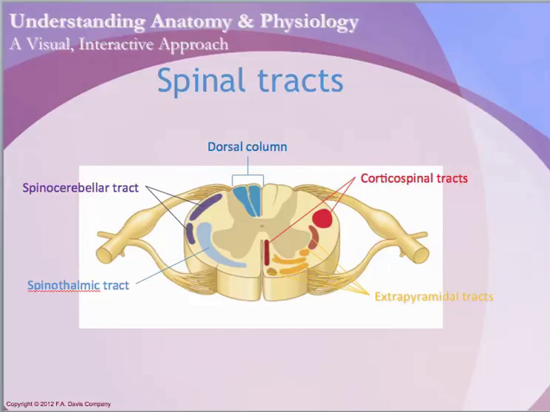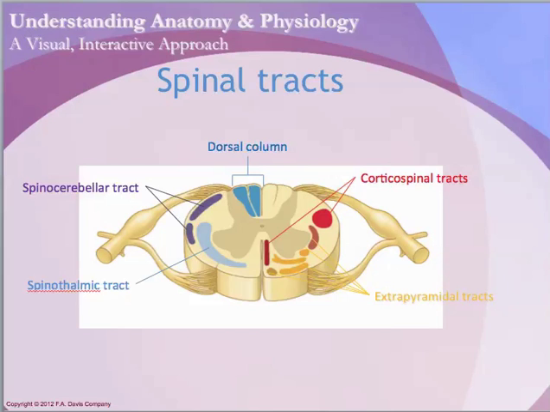So I just want to show you these spinal tracts. You do not need to memorize these different tracts here, but I do want to talk about it. We just kind of mentioned it, that bundles of axons called tracts lie within the white matter. They serve as routes of communication to and from the brain. All nerve fibers in a single tract have a similar origination, destination, and function.